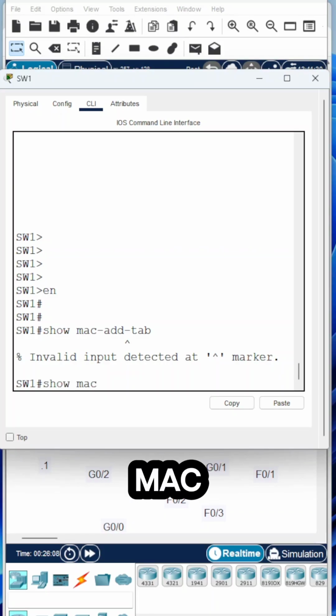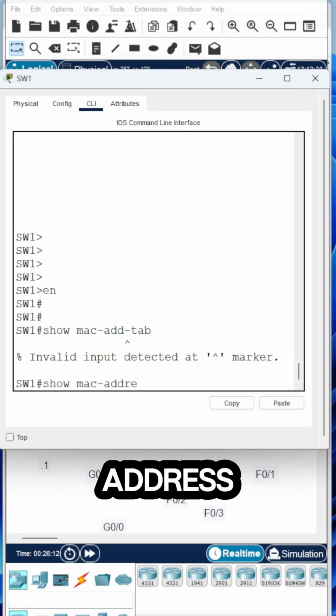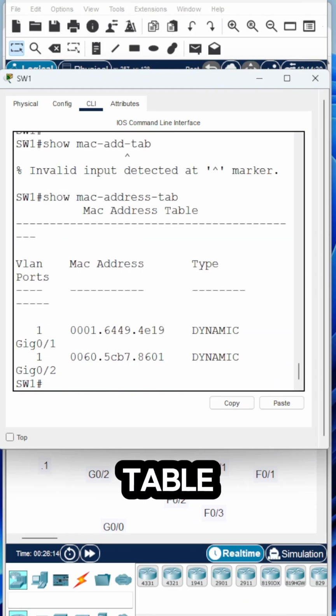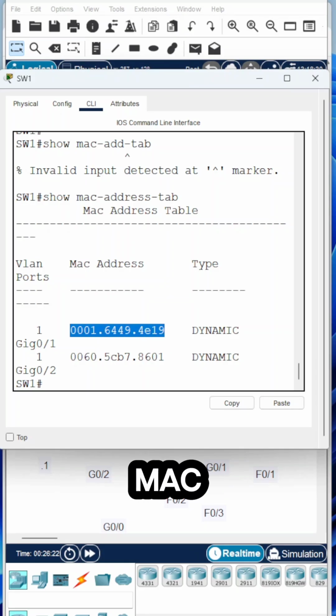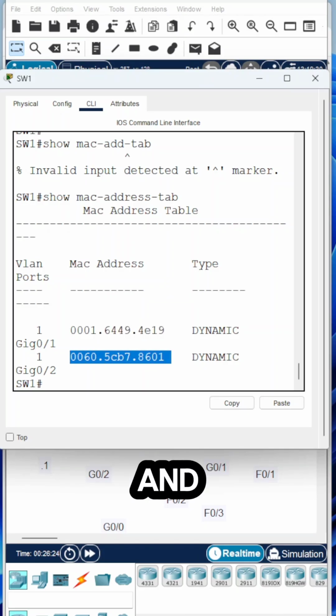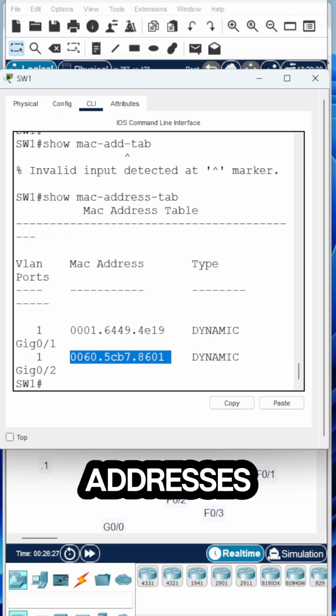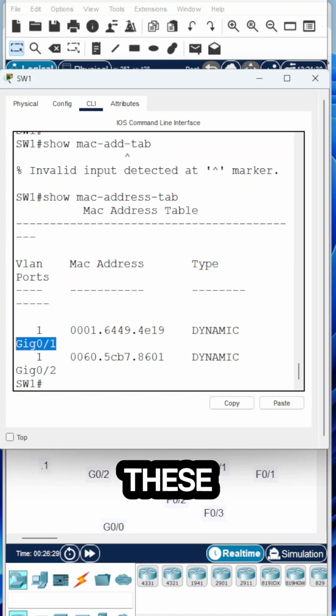So, show MAC address table. All right, you can see that this switch has two entries in its MAC address table. It has a record of two MAC addresses, and those two MAC addresses can be reached via these ports.